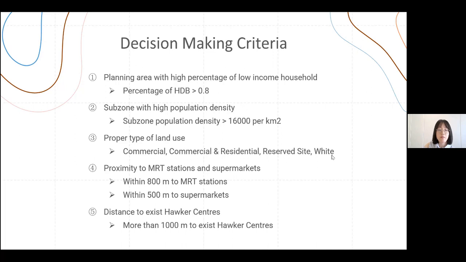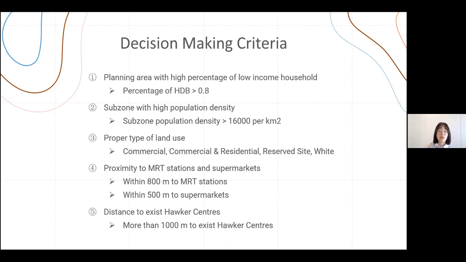And then about the proximity to our metro stations and supermarkets, we would prefer area within 800 meters to our metro stations, and also within 500 meters to our supermarkets.